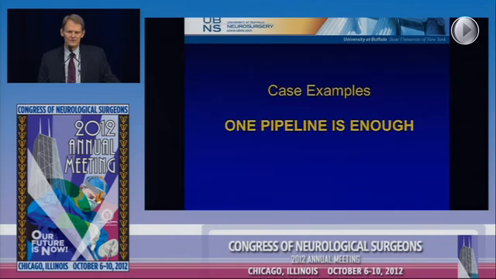Our experience is that for most cases, one pipeline device is enough. Where we've gotten in trouble in the posterior circulation, it's been with multiple devices. Now, there are cases where we might put a second device, particularly in the carotid, where we know it's safe, and we may do that today. But usually, one is enough. Even though it may not look perfect immediately, it usually will look much better a month down the road.